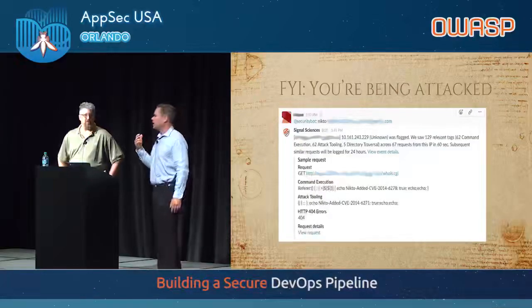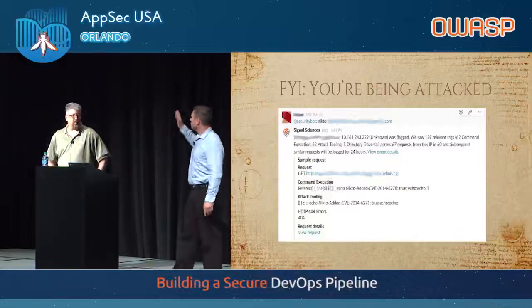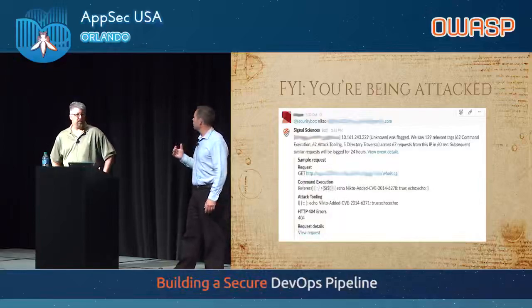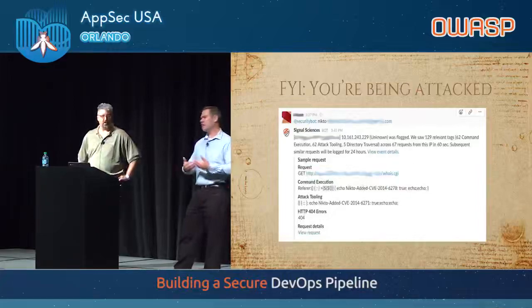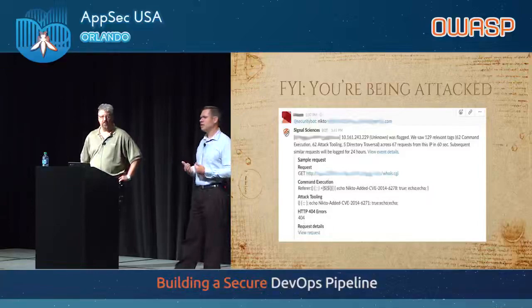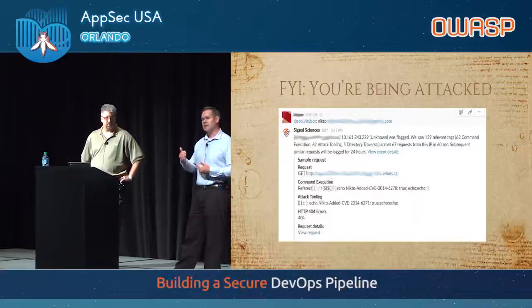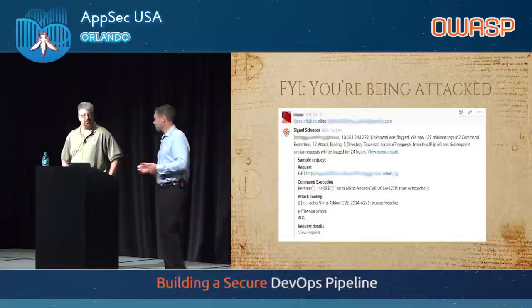Why aren't these tools being used? It's because obviously their false positive rate is too high, and maybe you guys have gone through this sort of thing. Looking at a better way to signal exactly what you're looking for, then that tool becomes accepted, especially if ops can see that they have a benefit from it. I think that's the other point: when security tools have operational benefits, it's a much easier sell. I'm going through this right now, trying to sell them on additional security tools, but they get a lot of operational benefit out of it that they didn't normally have.